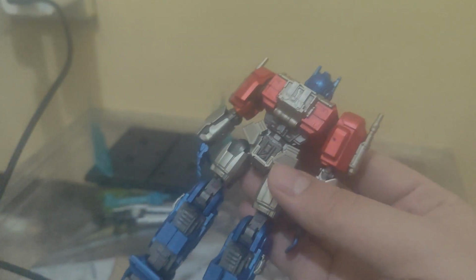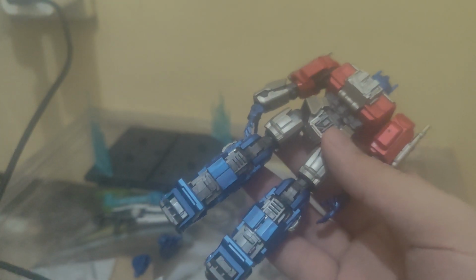I watched the Transformers one, probably the best one I've ever seen in my life. But I don't actually like watching the Transformers films. It was pretty bad with this movie. I'm so disappointed with these movies.